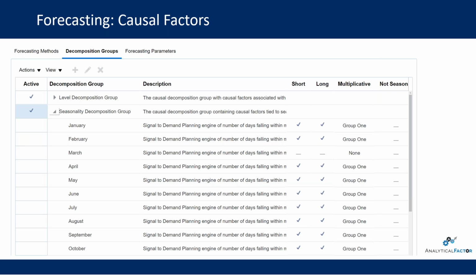Two big changes in the cloud. One, causal factors are no longer tied to these complex back-end expressions that you need a pedigree in PL/SQL to understand. Now everything is tied to measures, what used to be called series. What does that mean? If you're unsure what the engine's seeing for a given causal factor, what demand signal it's seeing, what information is giving it a signal that demand went up or down, you can now just create a table or a graph and visualize that information very easily. So there's less confusion and less black box behavior in the engine.